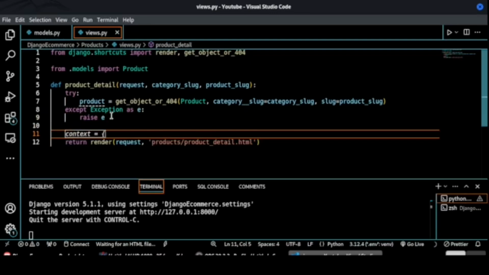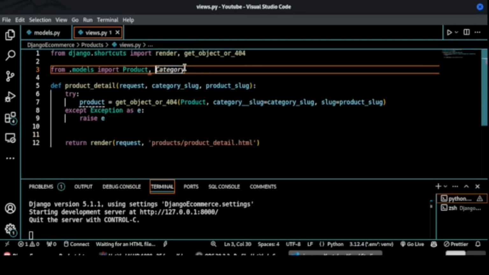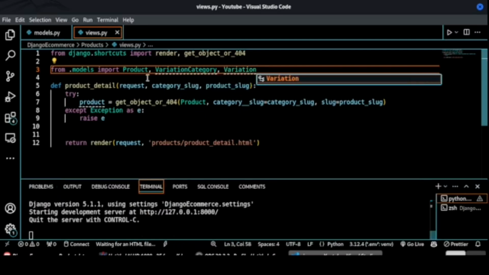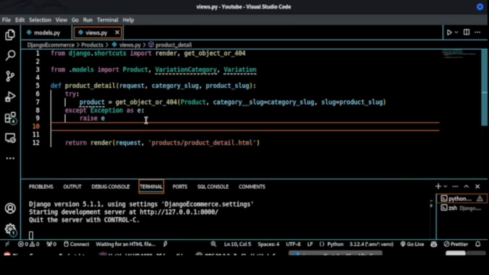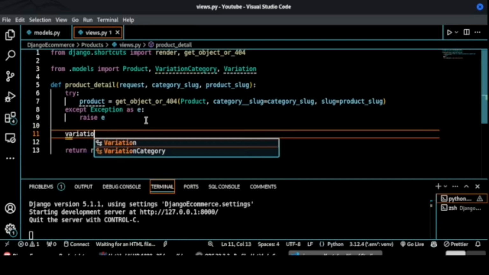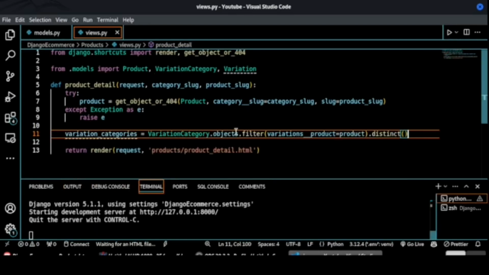The next thing now we need to do is fetch the gallery images related to the product and then grab the approved reviews for the product. So first of all, we need to import variation category, and then we need to import the variation. Okay, and then let's have a variation category equals to variation category dot objects.